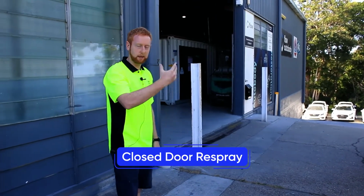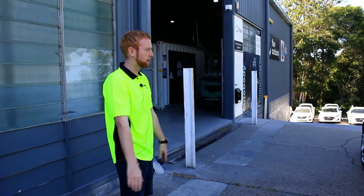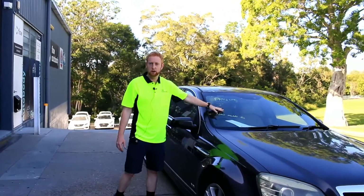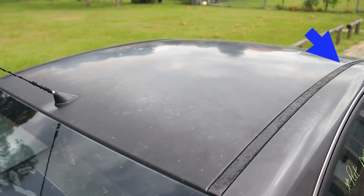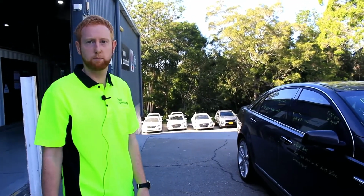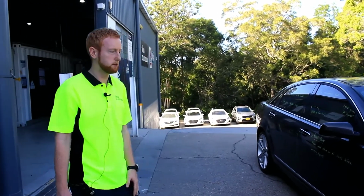We're not doing anything inside the panels. It's just when the doors are shut, this is what we paint, and this will be the final product. The customer would also like a brand new windscreen and brand new tint around the vehicle. New rubber strips as well, as the sun has damaged them. They're quite worn now. That's pretty much it. We'll see a before and after picture of this, and I can go around post video to show you what we did and how we did it.